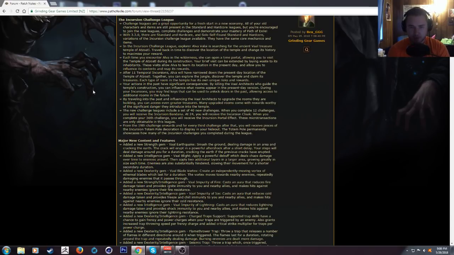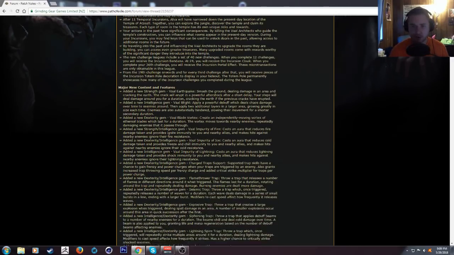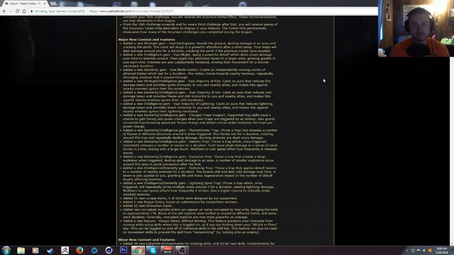Vol Blight, we've seen, powerful debuff, chaos damage over time to enemies around, and it's a really big area. Yeah, 2 layers in a larger area, growing greatly in size each time. Enemies are also hindered. Pretty strong for accelerating your clear on Blight builds. Vol Blade Vortex, we saw it basically, just makes a blade storm that moves around on its own for a certain duration, repeatedly damaging. Added a new Strength Intelligence gem, the Impurity of Fire, Ice, and Lightning.